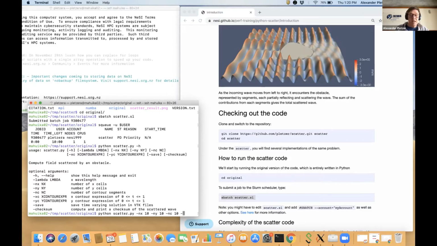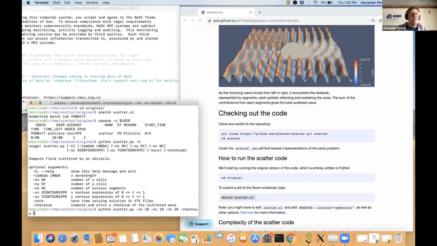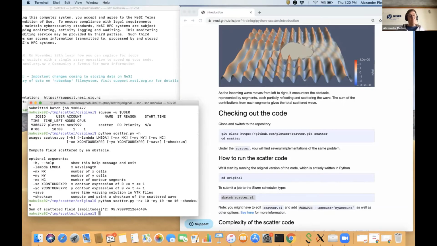And then we want to print the checksum. If that works for you, then you're ready to go, and we're ready to talk about vectorization and how to get that code to run faster.